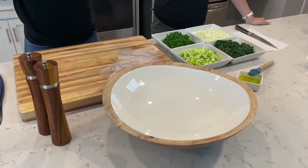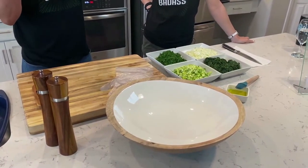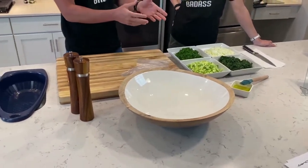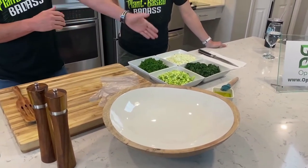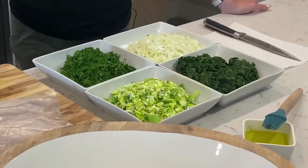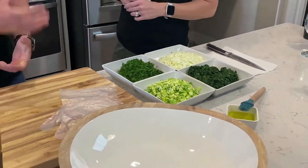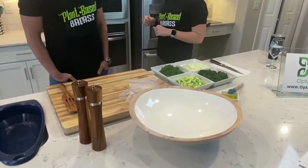Today we're going to find out how you make it. So the spanakopita — as you mentioned, the bar is set very low in America. It's usually a paper-thin layer of spinach and traditionally feta cheese. But in America it's mostly filo dough. My family's version is much more mix and much more greens, so it's much more flavor. The vegan version is going to be primarily onion and spinach, then leeks and dill and olive oil, salt, pepper. And that's it. Pretty simple. It doesn't taste simple — it tastes absolutely phenomenal. The flavors come together for a nice complex taste, but simple ingredients.